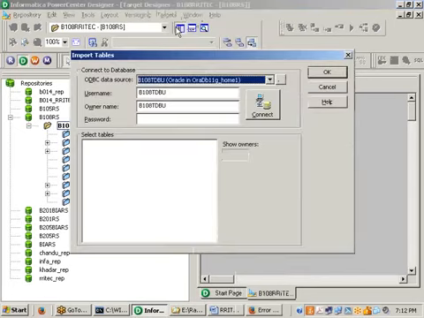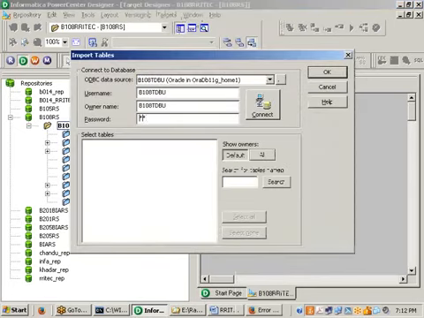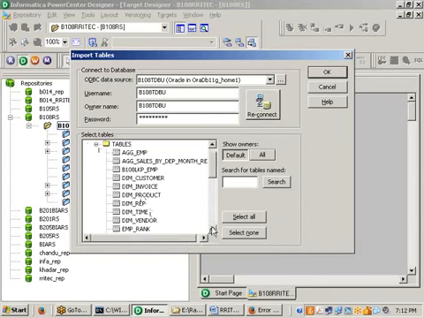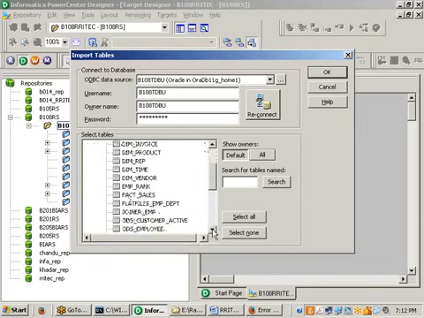Then the password is RR capital, I text small 123. Click on connect. Fine. Now if you see here under select tables, you can expand it. Then I can see one table is available, called ODS_customer_active. Click on OK.